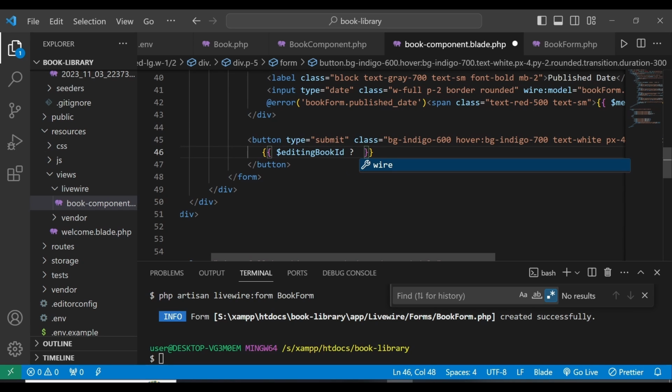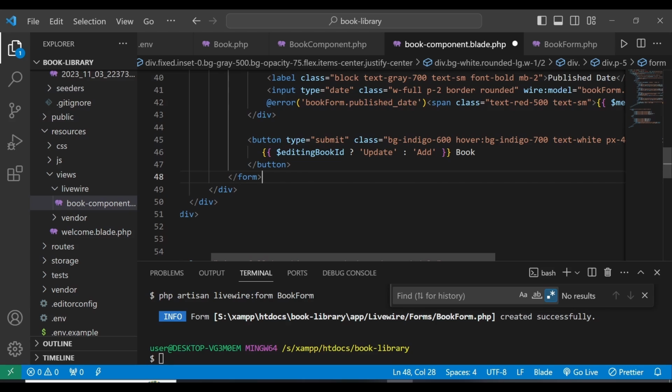We pass our conditional operator, and then here we pass the update, and then here we pass the add. So that is on the button, and then here we have the book. All right, so that is what we have. So editing book ID, and that's what we have.